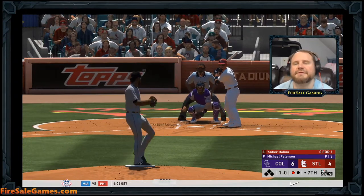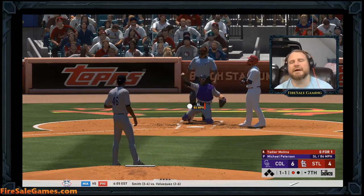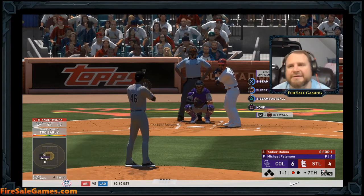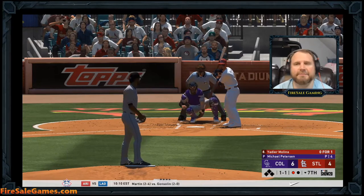Called up. Tim Collins sent down. So I can't tell you how many games Tim Collins has lost for me, coming in, you know, we're down by one or up by two, in middle relief, and gives up four or five runs. His ERA was above five, so.